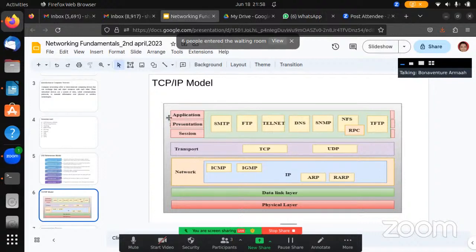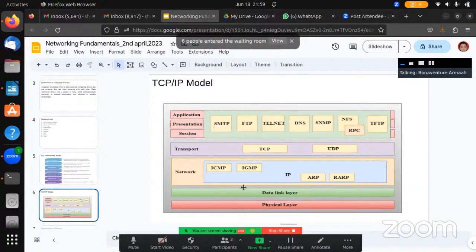You can see over here, the application, presentation, and session layers, which are separated in the OSI reference model, are combined in the TCP/IP model. All these 3 layer functions are combined into one layer.